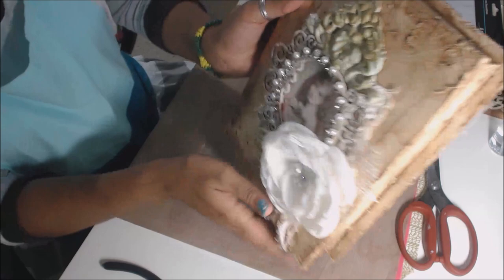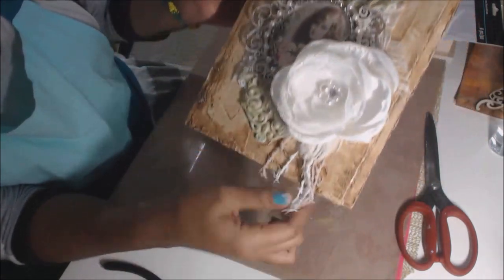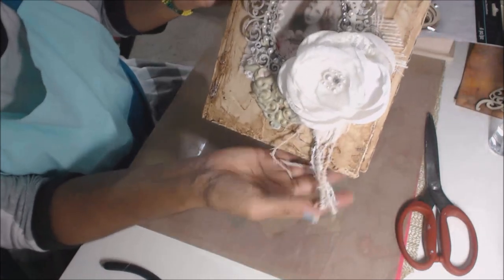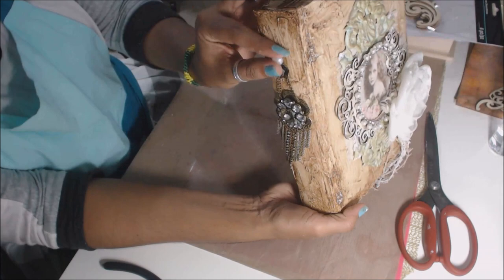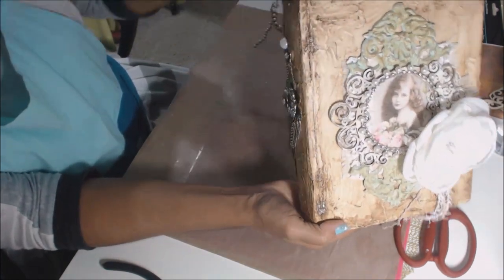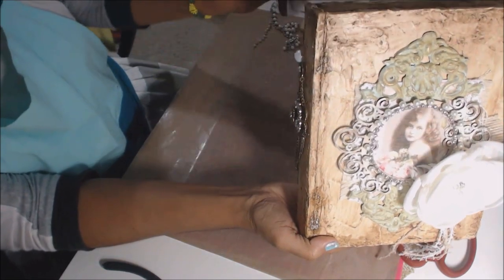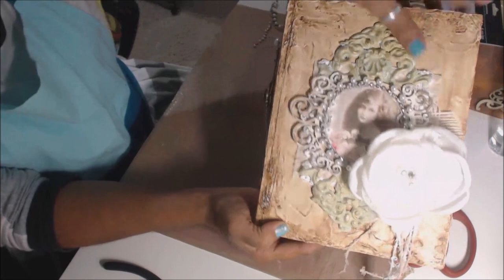Okay, so that's what we have. Isn't that gorgeous? And then we put the little flower there, and I took some of that yarn and put it there. And then on the side, I put a little pearl. Minus glue webs, you know, we have to go in here and kind of tweak those off.